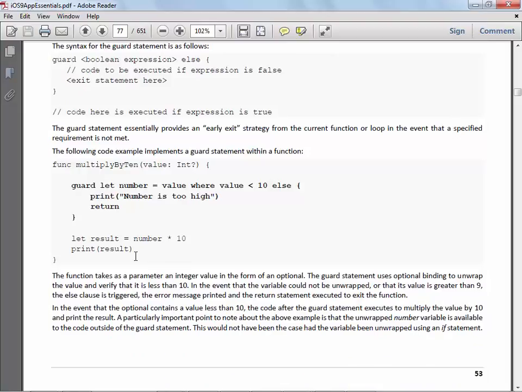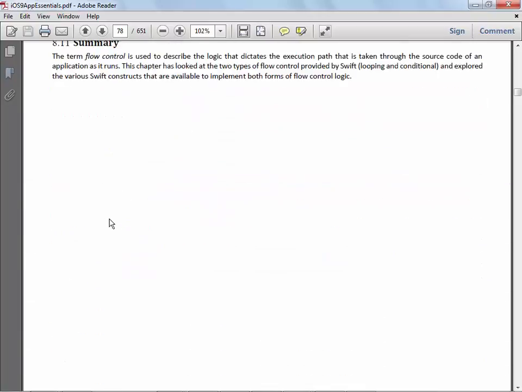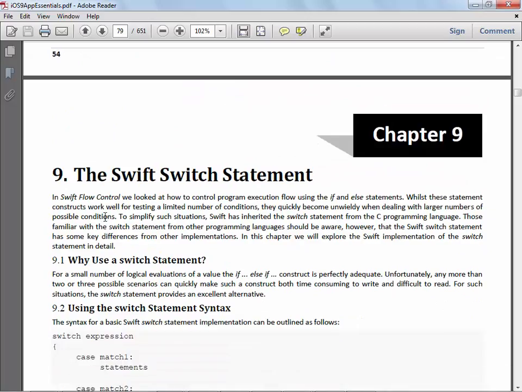Anything you do with a guard, you can do with an if. But again, this is supposedly something that was optimized to run faster. This language is all about speed. They're trying to make this a language that everybody wants and everybody needs. All right? And I know I'm a little late, so this is the last one we're doing today.